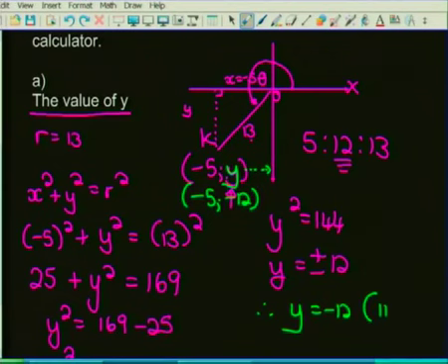And if you want to give a reason, you can say third quad. If you want to. I don't think it's necessary. I think it's fine to just go there. So now we've established our y value, we knew our x value, and we knew our radius. So we actually have enough to be able to work out absolutely anything on this drawing.